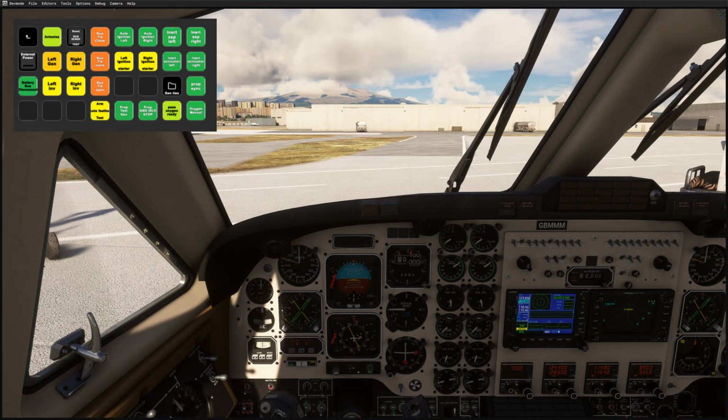Okay, the next checkup is the run up. I'm going to do that here on the apron. It says to check the nose wheel centered. I'm not quite sure where you would look other than outside, but we'll assume that's done. Parking brake is set. So it now wants me to activate the electric trim.